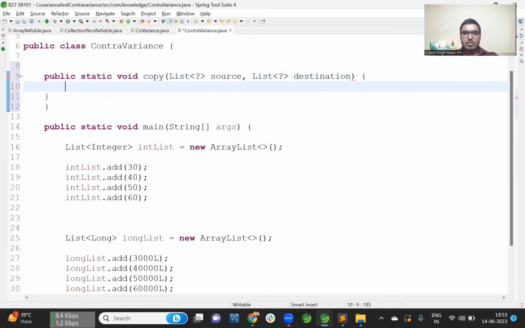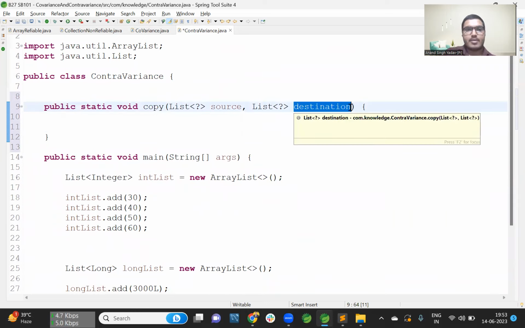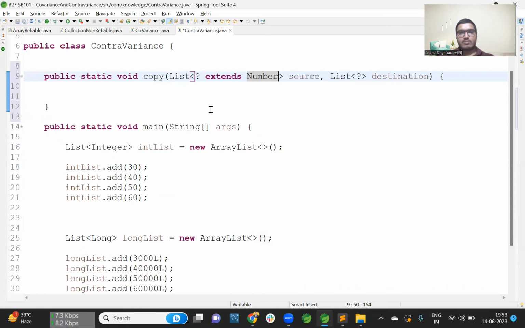Okay. So what this method will do is copy the source and paste it to the destination. As we already know, I have created this first argument. Why have we taken this parameter? Because it can be used for reading purposes. For reading, we can use extends, and we can take either number, list of number, or any subclass of number.